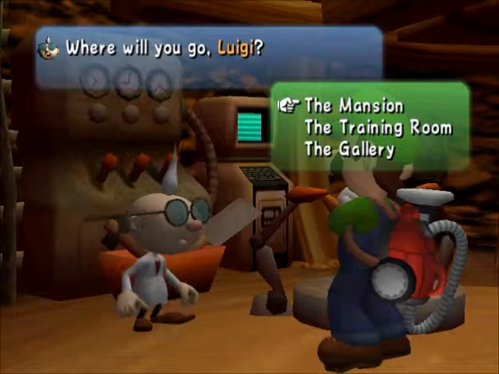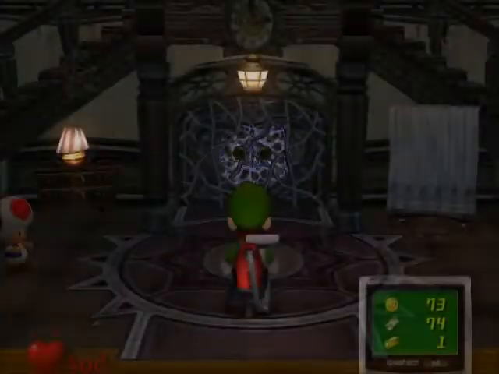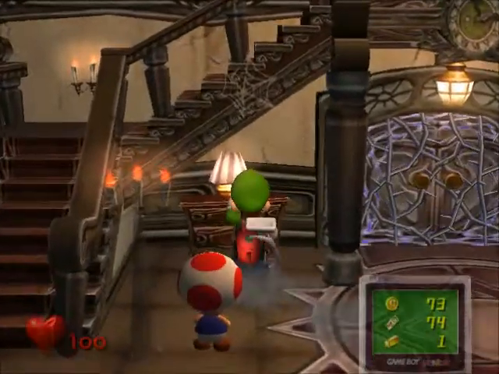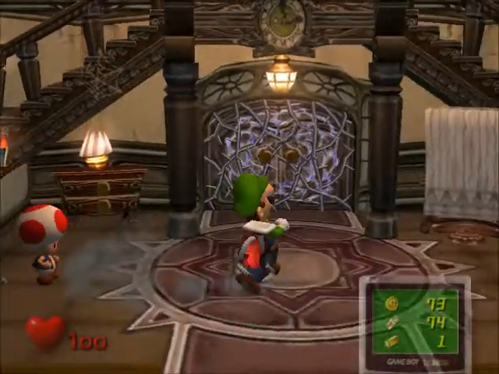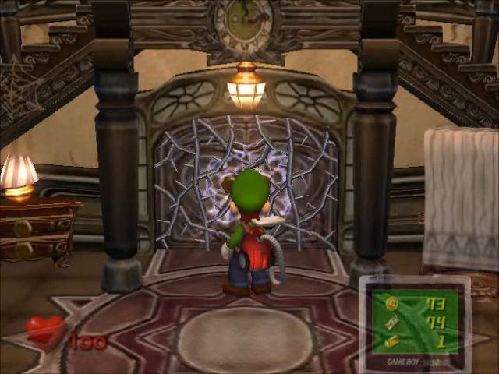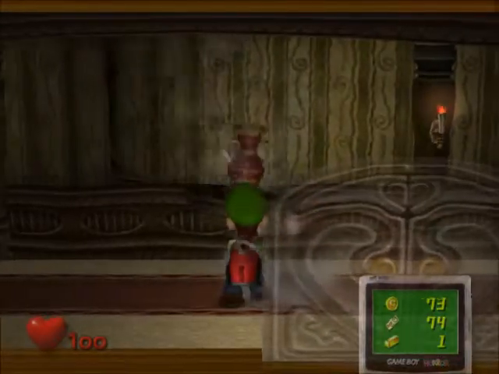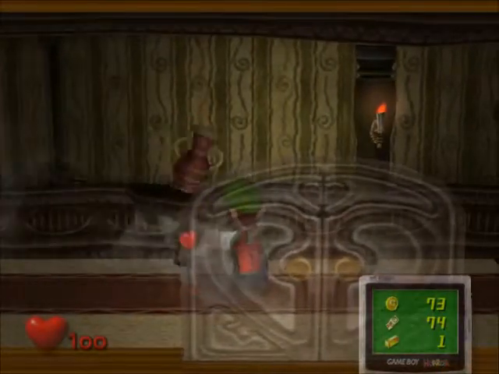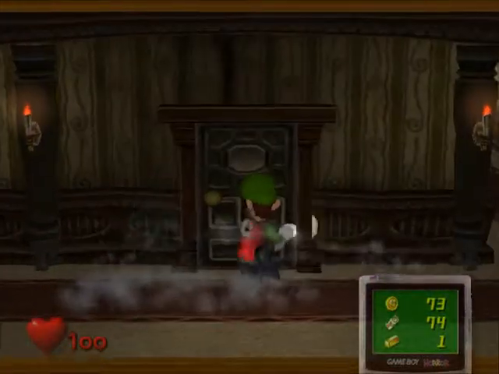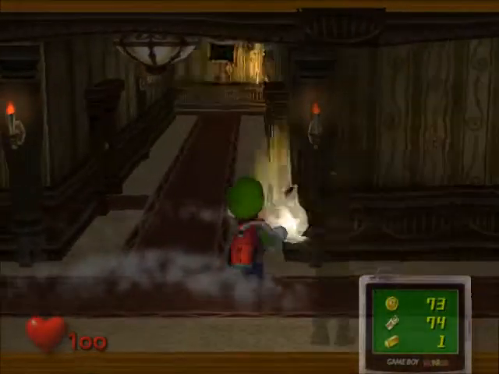Thank you. Back to the mansion. Look at this. That was amazing. I wish I could see that again. No one cares. Purple bats. Now, triangle, right? Yes. No door. This place is kind of creepy. I'm about to pee.